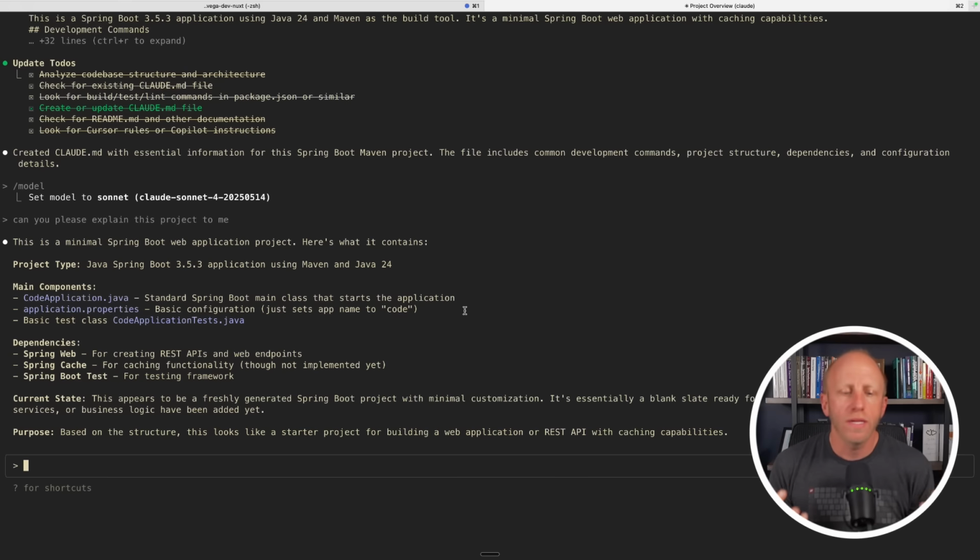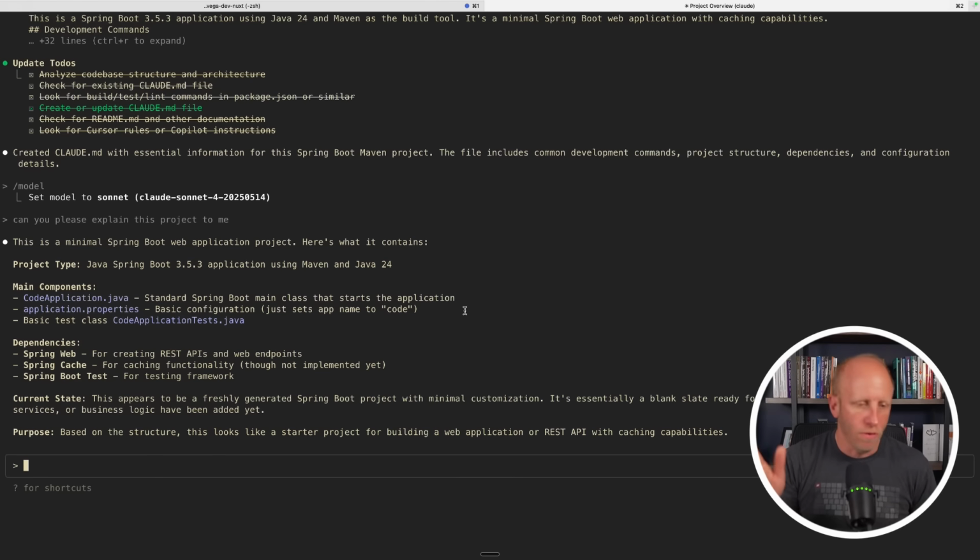This is really what you should do if you get onboarded into a project. Maybe you downloaded an open source project off of GitHub and you know nothing about it, but you want to get involved, and maybe you want to help write some documentation or fix a bug. This is a really good place to start. Start here, just asking questions about it. Don't write any code yet. Okay, so that's number one. That's our first step.